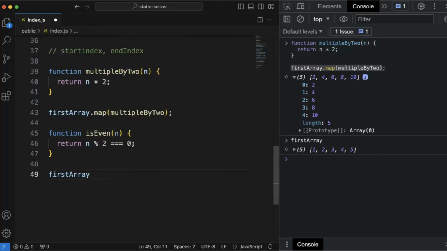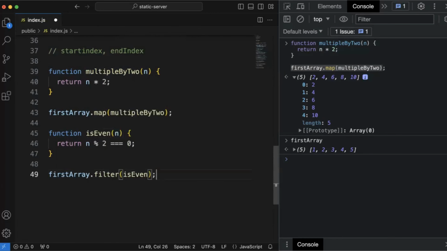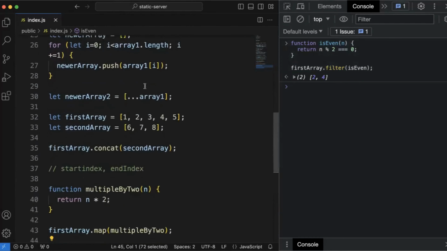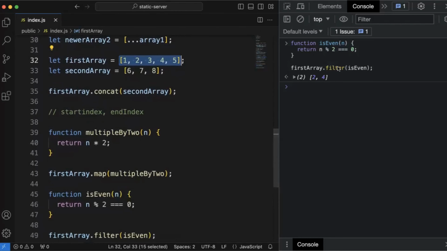So now first array dot filter and is even. The filter function returns a value only if the passed function returns true for that particular item. Say we have these items, 1, 2, 3, 4, 5. For each item, this filter function will be called.